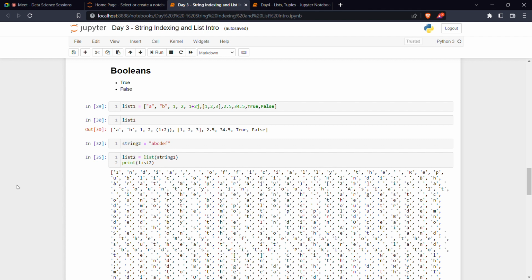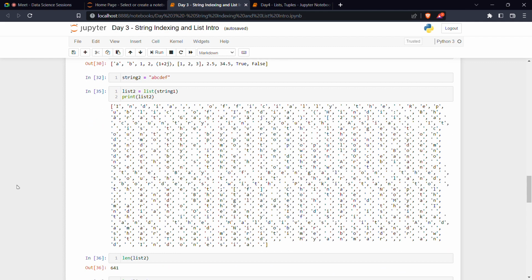Using split on a string, string dot split, it will be converted into a list format. One more way is putting square brackets and then adding your data. And another is the predefined list function applied on any variable.